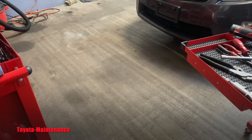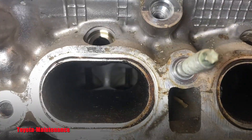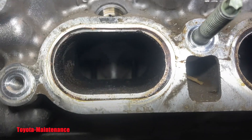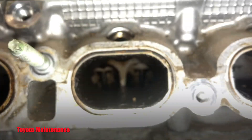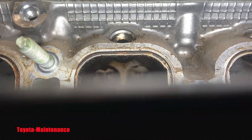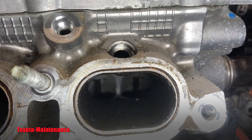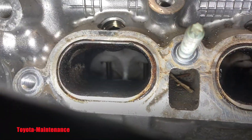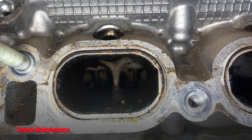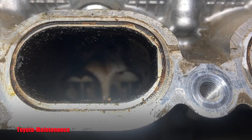Now let's look inside the intakes — I have the light there. Before I take it apart, I just wanted to entertain you. So look inside — number one cylinder looks clean, but look how dirty number two is! Do you see how dirty it is inside in comparison with number three, which is perfect, and number four, which is nicely clean? Clearly, back to number one — clean — and crazy bad inside number two.